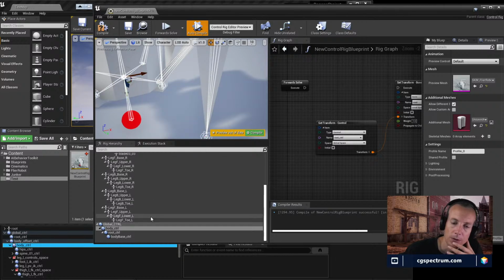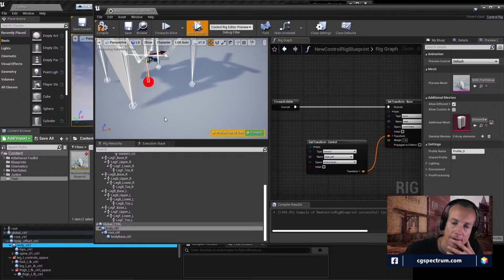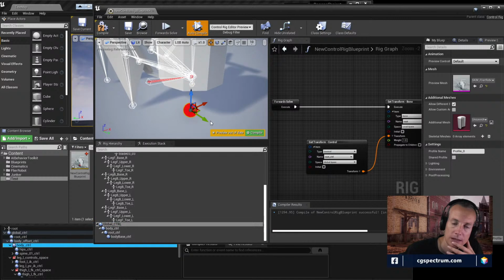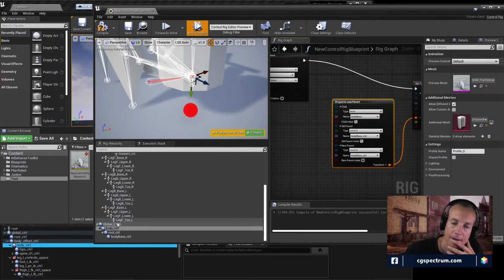Okay, so what does that do if it's part of the hierarchy now? We take global, we move it, didn't change anything. It brought the body control with it, which makes sense, right? Because the body control is just part of the hierarchy.